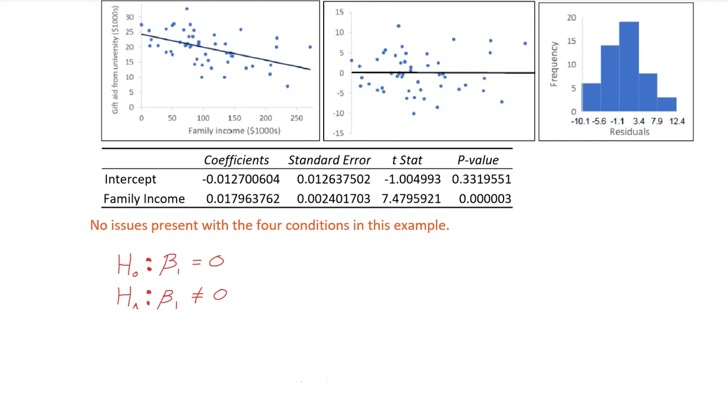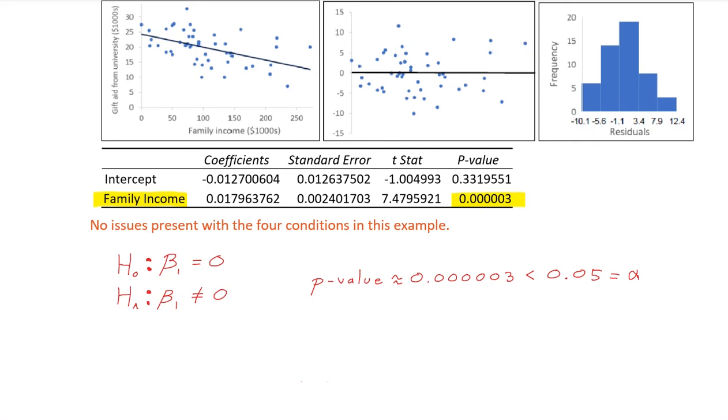To compare this, we want to consider the fact that we're working with alpha equals 0.05. We want to compare that to a p-value. However, we see two p-values in the above table. We have one for intercept and one for family income. Reminder that the slope variable we are working with is the slope variable for family income. It's not the y-intercept variable. So we want the p-value for family income. 0.000003, which is incredibly small. If we compare that to alpha, we can say the p-value of approximately 0.000003 is less than 0.05.